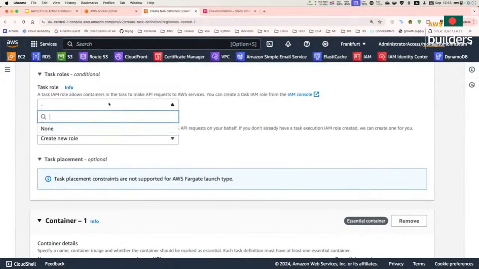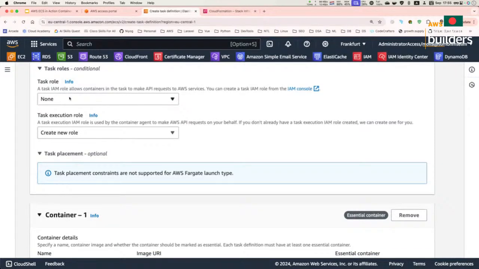We'll need a couple of these roles, but we'll come back to that later, because in ECS, if we want to connect with other AWS services, then we will need to use an IAM role that will help to provide access to other AWS services from our containerized image. For now, we have not created any task role, so we'll keep it none. But we will need it.